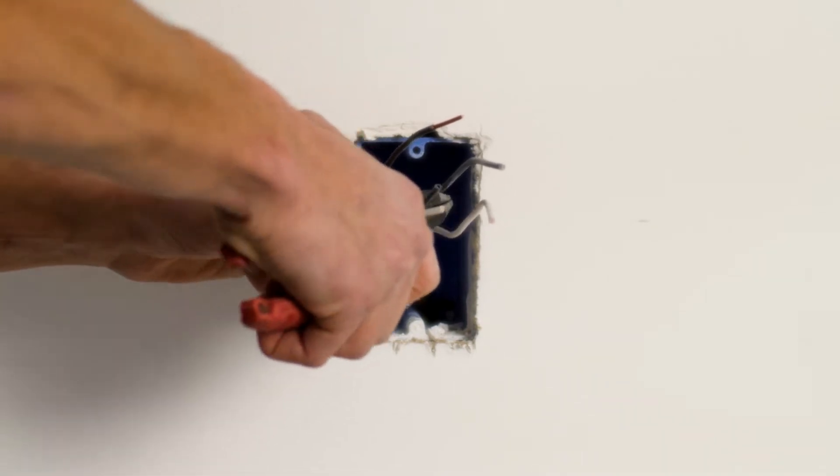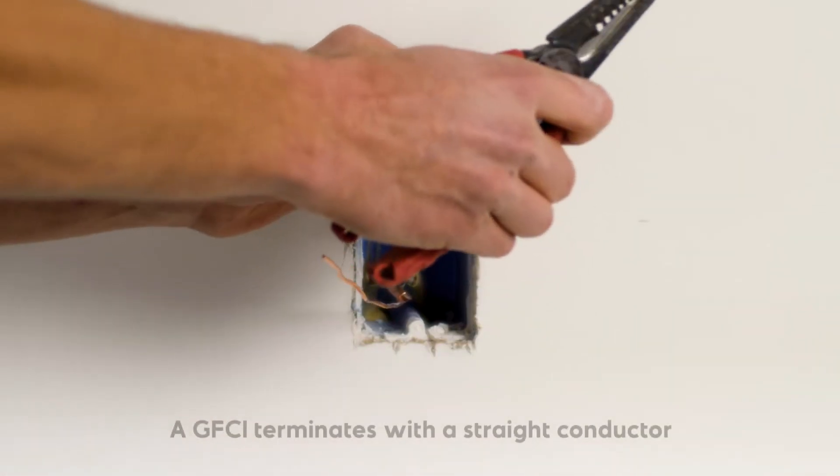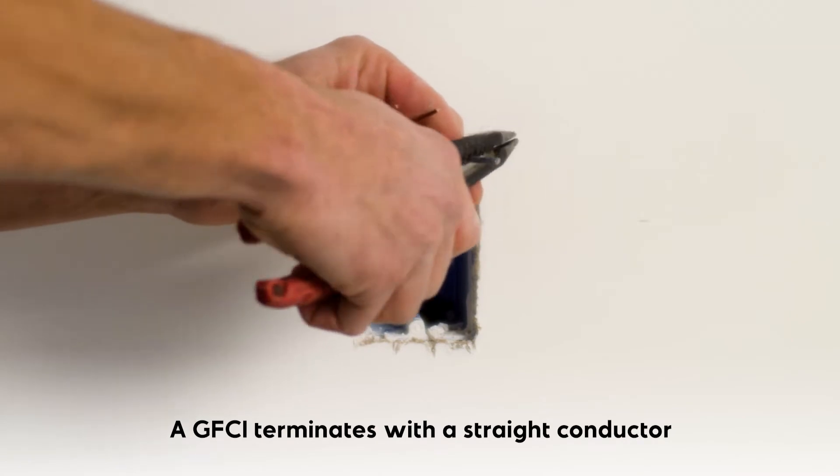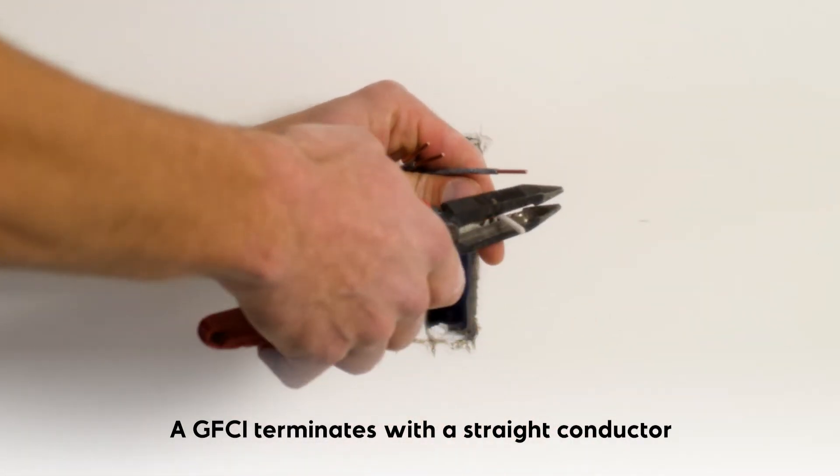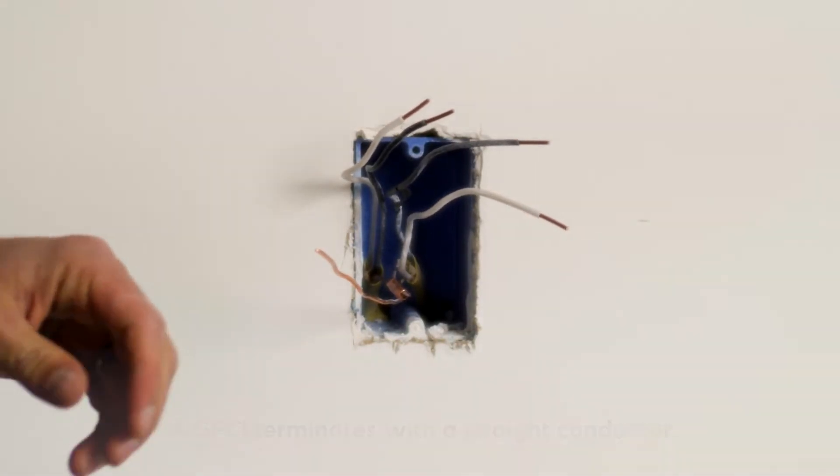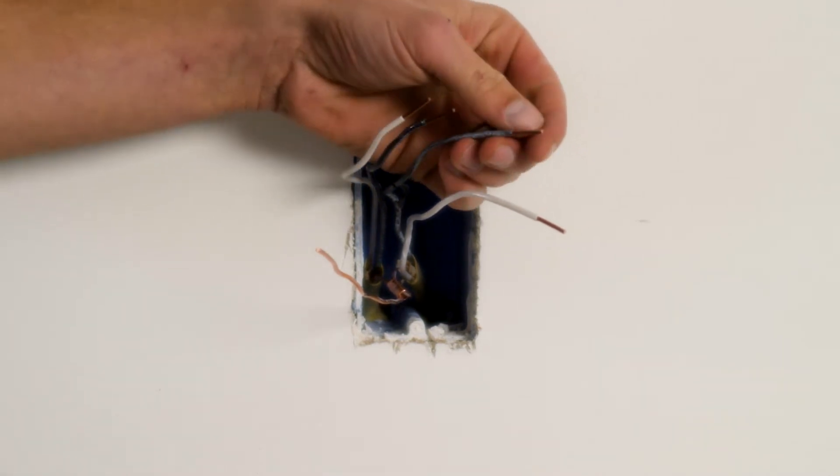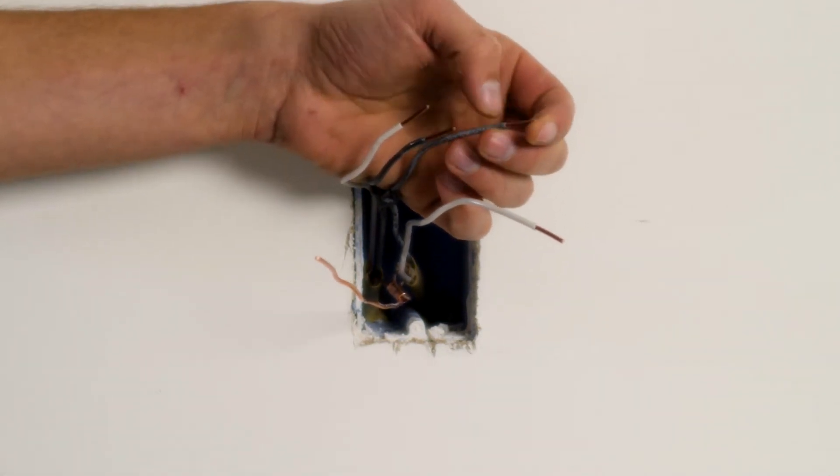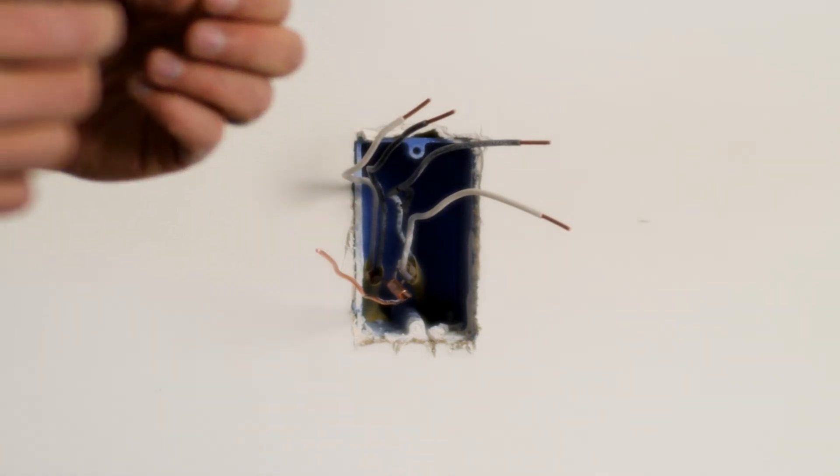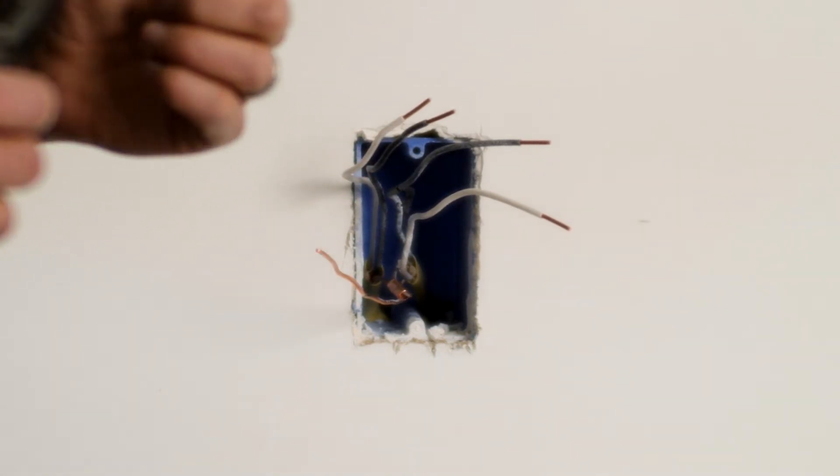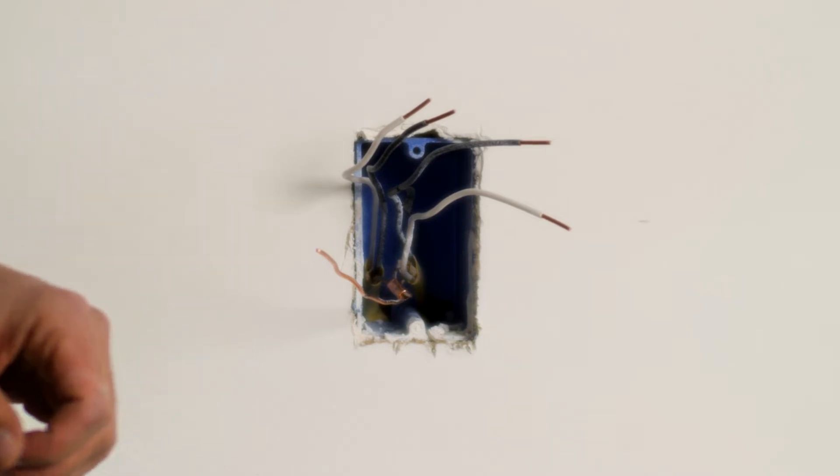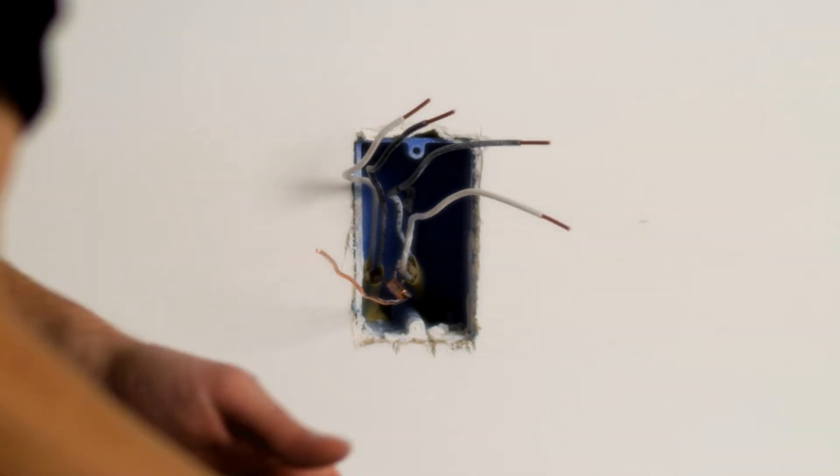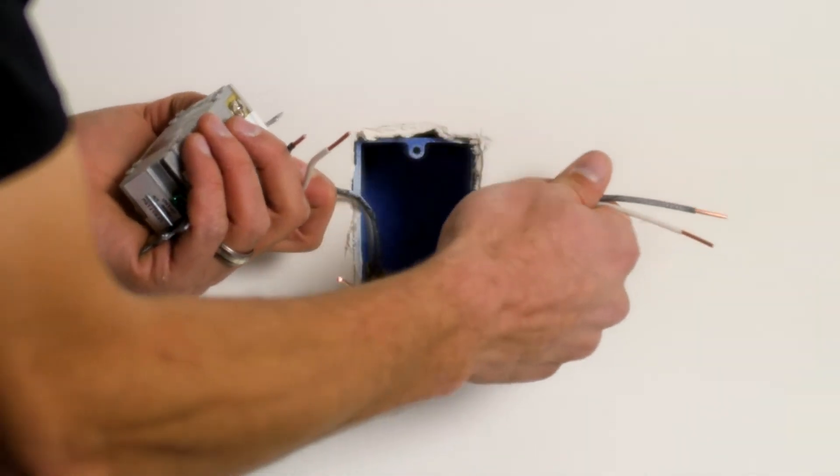Now one thing you'll find is that this is a little bit different. The GFCI terminates with a straight conductor - we're not going to curl the end of the conductors, and I'm not going to strip back quite as much either. I want to leave just five-eighths to three-quarters of an inch of wire. There is a strip guide on the GFCI so that when the wire is fully inserted, there's no bare conductor remaining.